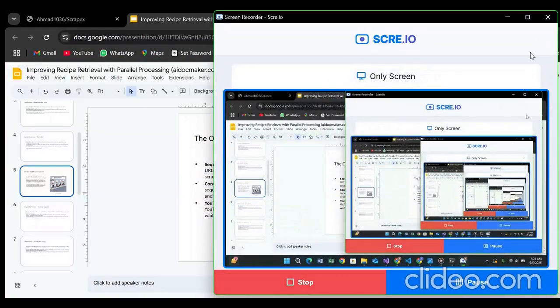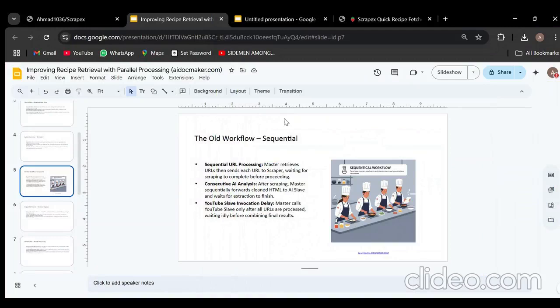So firstly, let's discuss what the old flow was. The old flow was very sequential, very linear. At first, the master gets the top three URLs using Google Search API. Then it sends the first URL to the scraper, waiting for the scraper to complete. After the scraper completes, it sends the result to the AI slave.